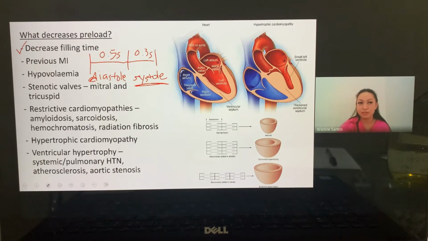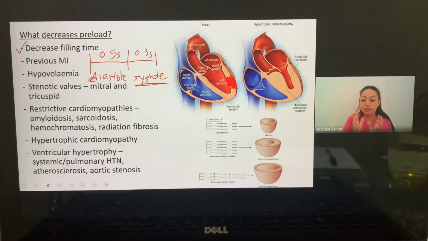So we all know what an MI is, right? It's myocardial infarction. And in infarction, you have scar tissue formation. The tissue was ischemic for a long time and the ischemia hasn't been reversed, so it dies and forms scar tissue. Imagine that on my left ventricle I have a massive MI, which means death of the tissue, scar tissue. Scar tissue is not very pliable, not very stretchable, not very distensible. So with a previous MI, that scar tissue isn't going to want to stretch.